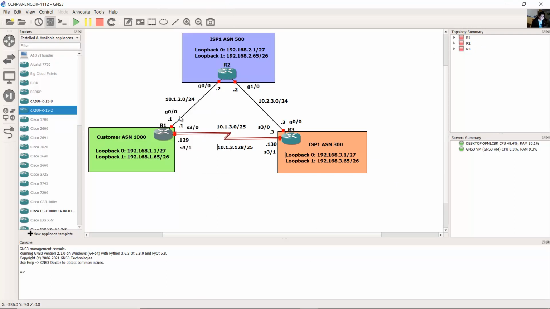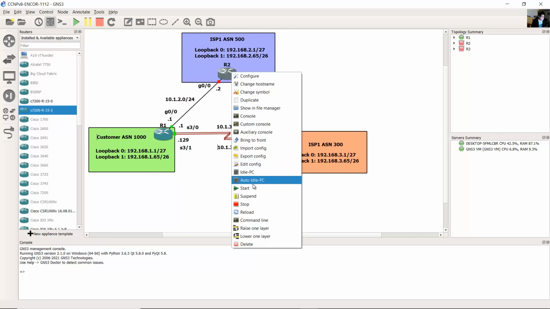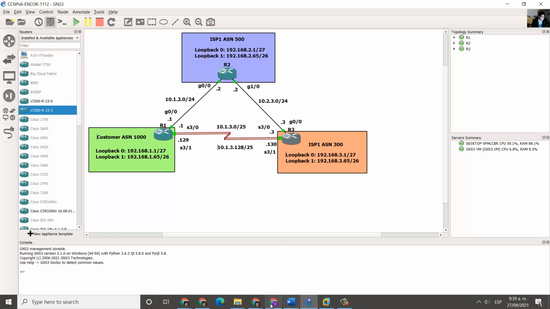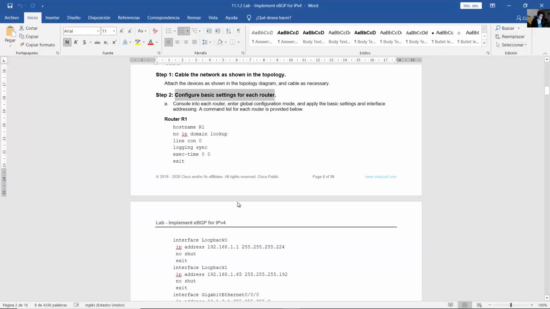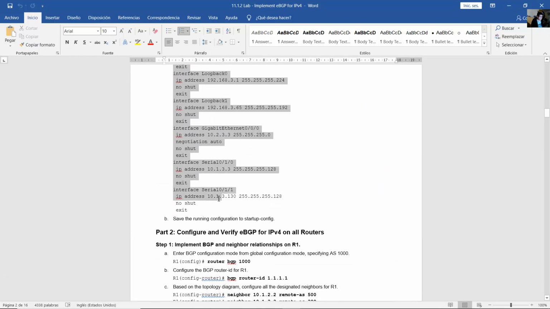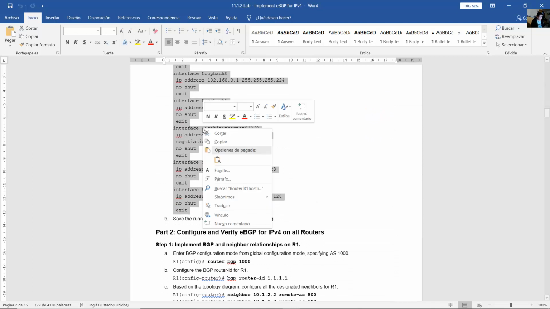Start R1, R2, R3. Copy the basic configurations to a notepad. I will make some modifications.